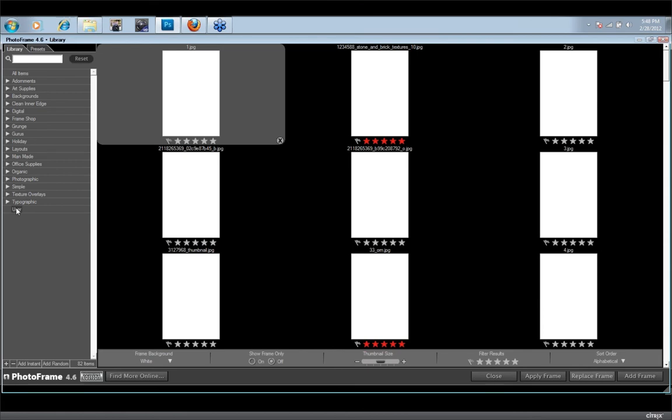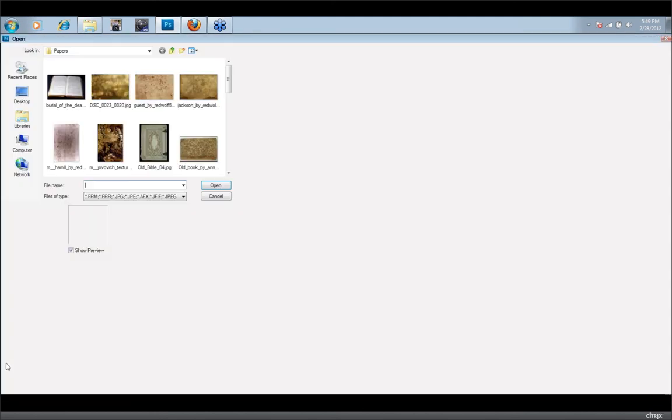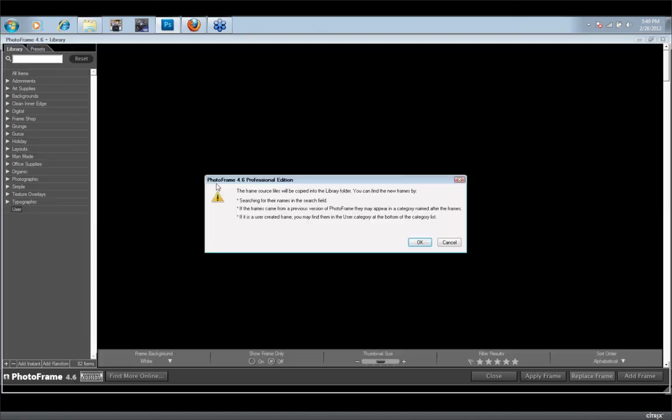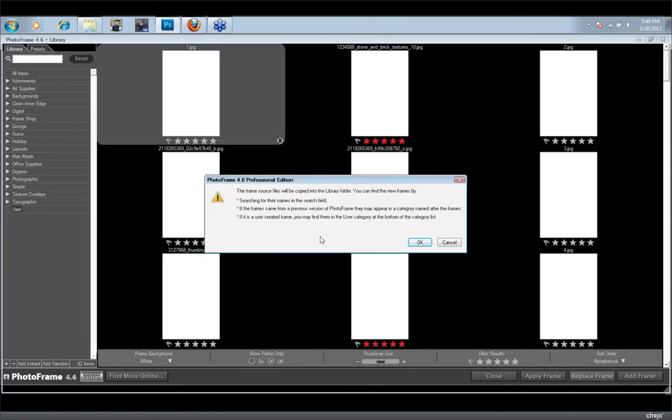Yes, I've gone to the user section now. PhotoFrame is going to take a bit of time doing this because essentially I'm creating a group of textures within textures. If you look down here at the bottom of the library window, there's a plus, and I'm going to click on that. These are already in my library, but I'll import it anyway so you can see the process. I'm just going to randomly pick this Bible cover, click OK. I missed this my first go-around, so I'm going to read it to you and we can focus on it for a bit.